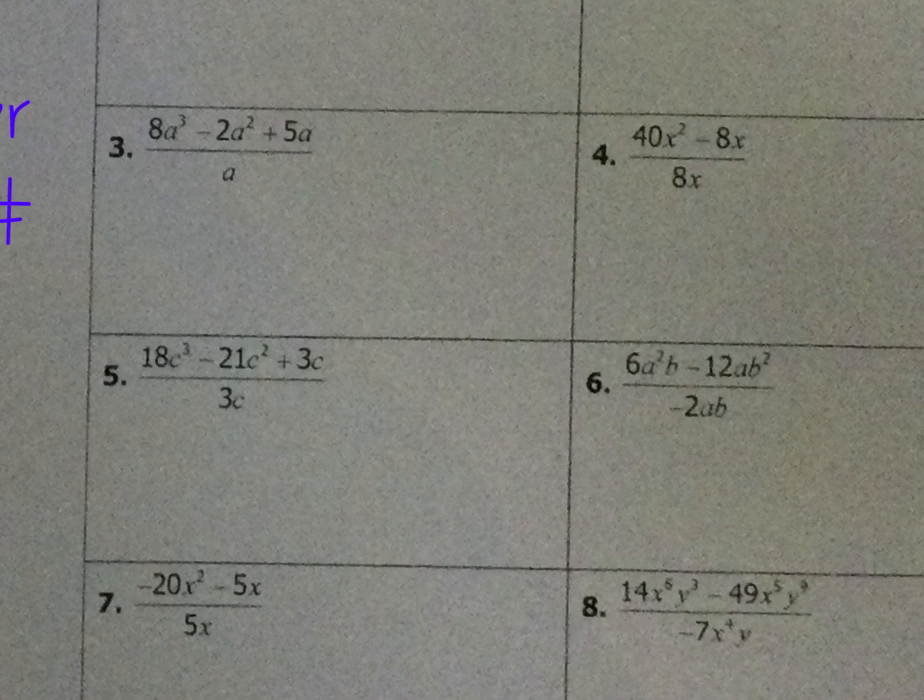And then I'm going to divide again. 36 divided by 4 is 9. Then I copy my letter, and then I'm going to do 1 minus 1. Well, 1 minus 1 is 0. Anything to the 0 power is a 1, so I'm actually just not even going to write it. So that is my answer when I divide that polynomial by the monomial.